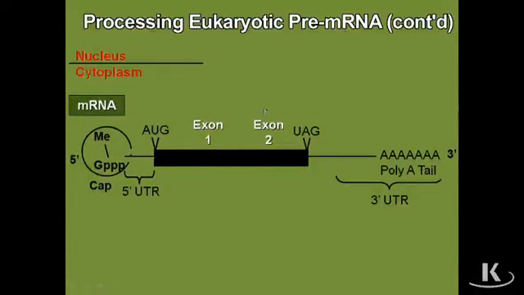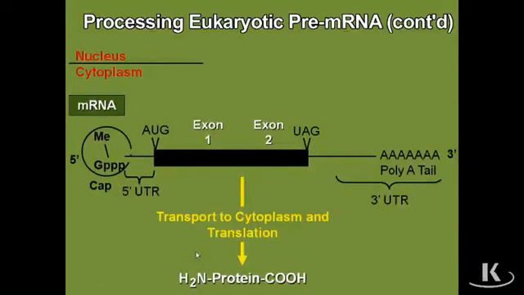This is what the mature messenger RNA molecule would look like — now ready for translation. It's been capped, it's been polyadenylated, and it's been efficiently spliced with the exons linked together. The ribosome is going to bind to the messenger RNA to initiate translation. It will look for the 7-methylguanosine cap, then look for the start codon, and translate this coding region — where the exons are linked together — into a functional protein. You've gone from DNA, transcription takes it to RNA, and now translation takes it to protein.